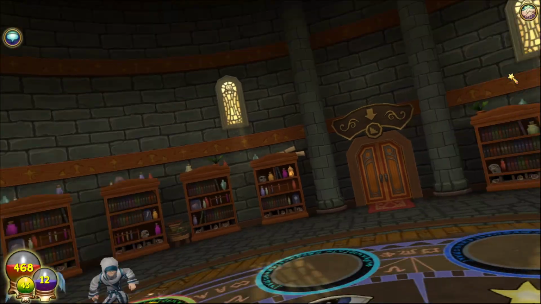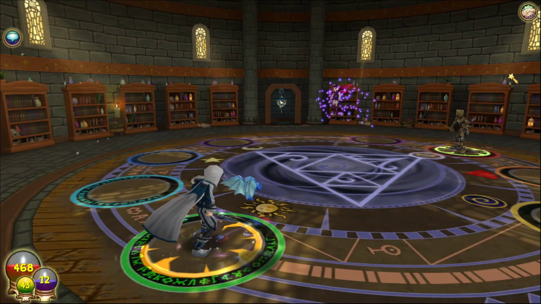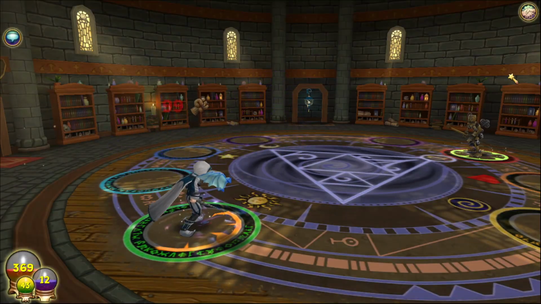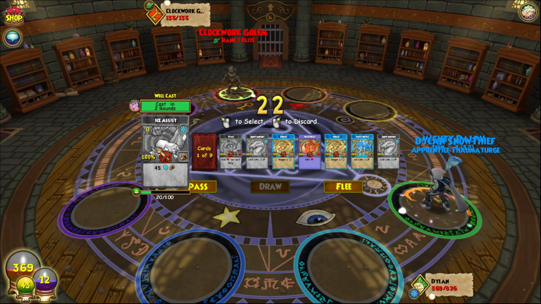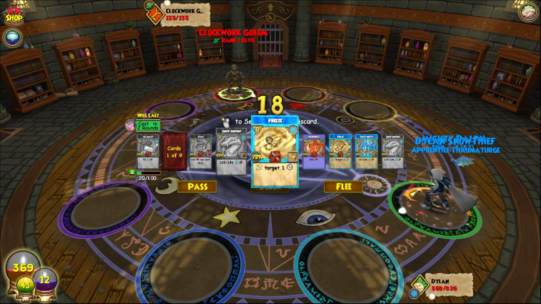So even if we didn't do enough damage to kill him, what I would have done the next round was heal myself with Heartbeat and use the Will Cast pet ability to kill that first one. That's if we didn't kill the first one. Now that we have killed the clockwork, I have to wait 2 rounds. I forgot about that. Well, y'all, I'm glad I killed.